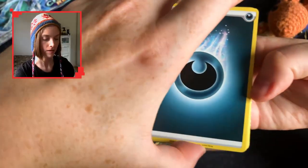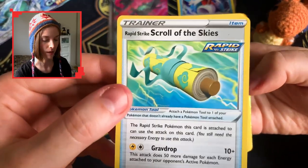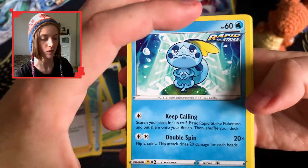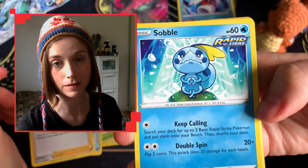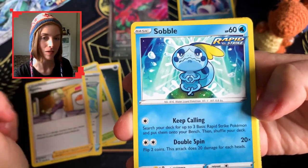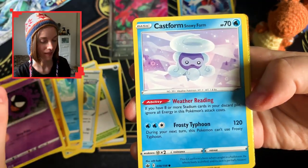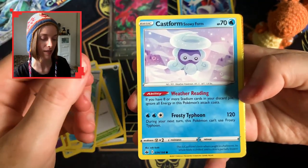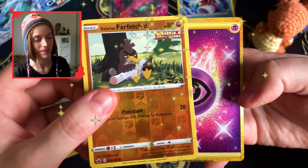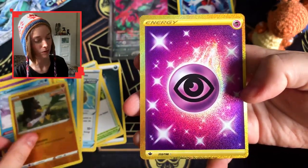Here we go — start off with a Darkness energy, so many scrolls. Agatha — I do enjoy that. I saw something sparkle back there. Going to enjoy the Sobble card though — an incredible Sobble card. Happy little Gastly, love him. That's a pretty Castform, okay what is this — oh yes, the beautiful gold energy!